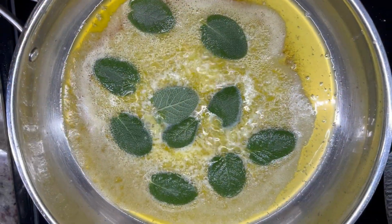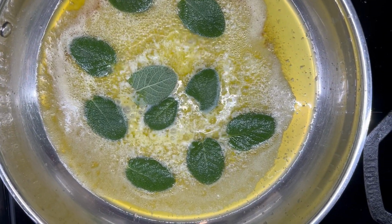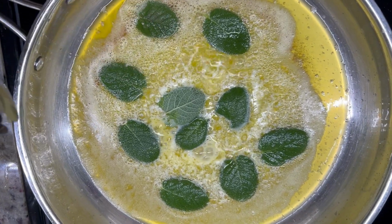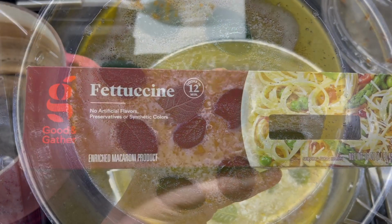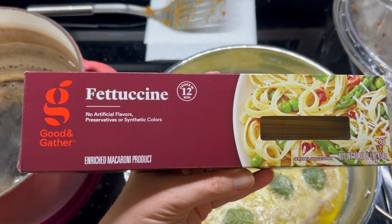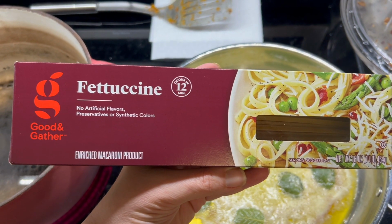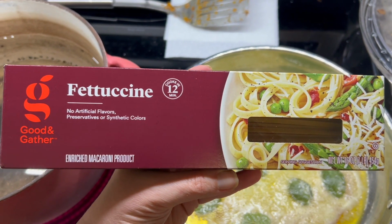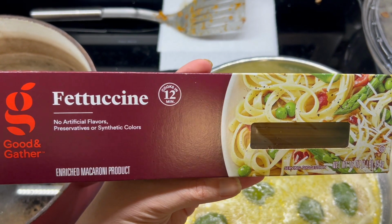So I'm frying up the sage here. I'm gonna leave it in for a second and then turn them all and then put them on a paper towel to drain a little bit. Then I'll get the garlic in. So the pasta I'm gonna use is fettuccine for this. I like to use a flat noodle because it goes really well with the sauce and with all of the toppings, like the sausage and the butternut squash. I just like a flat noodle for that.